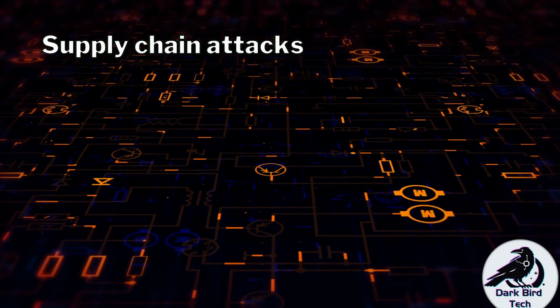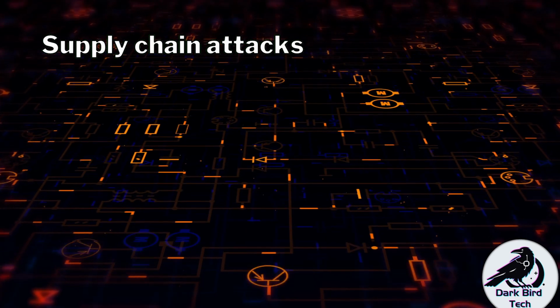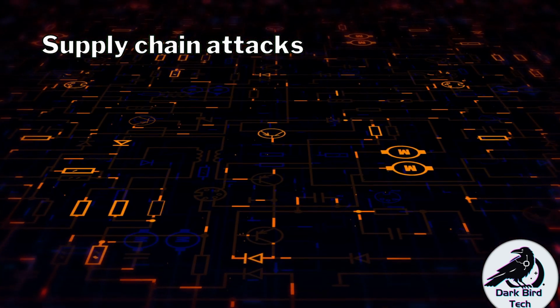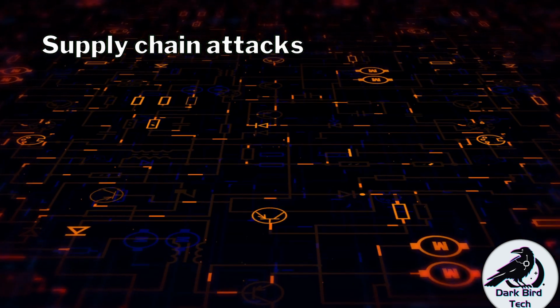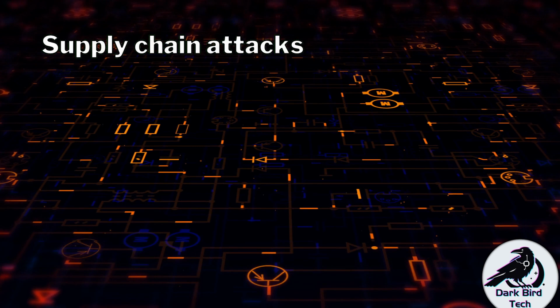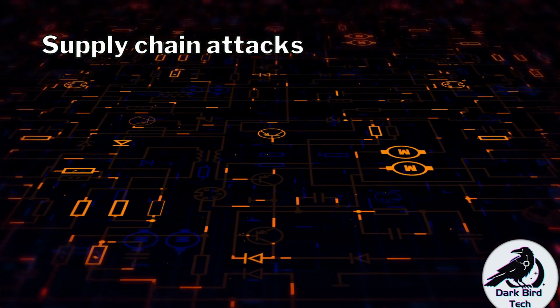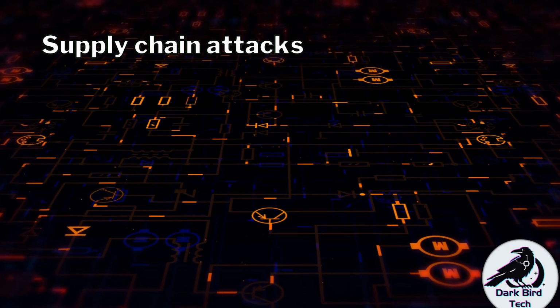Then we have supply chain attacks. Now, with supply chain attacks, this is normally where something happens to the product, whether it be a piece of hardware or software, before it arrives in your hands. At some point between the point of creation and the point of reception by the ultimate customer, it could have been tampered with. So let's have a look.